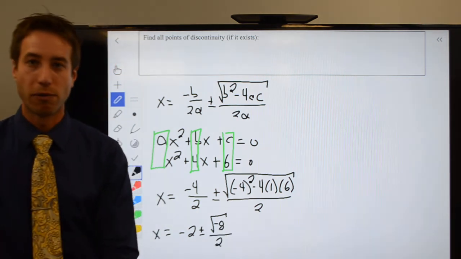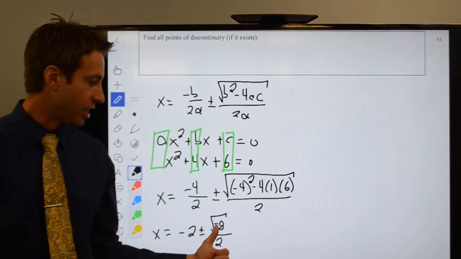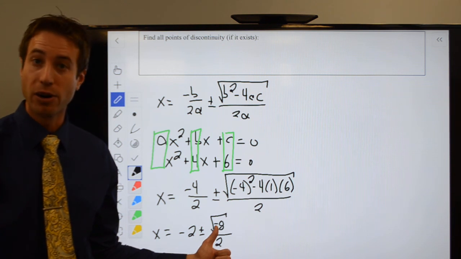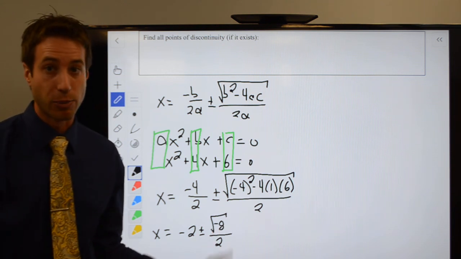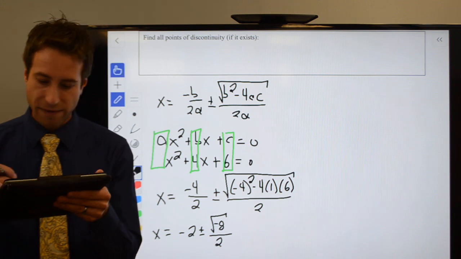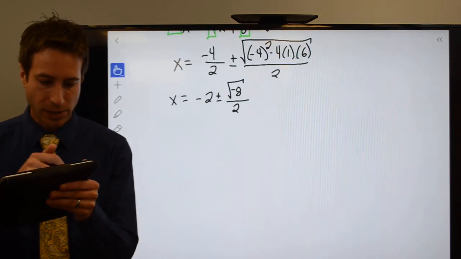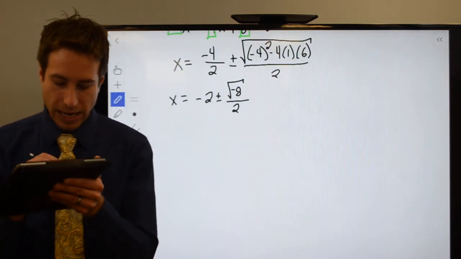Right, guys, hopefully you remember from Chapter 4, you take the square root of a negative number, and what do you wind up with? You wind up with imaginary numbers. So let's go ahead and find them, because I asked you to find the x-intercepts, so you've got to find them for me. Here we go.